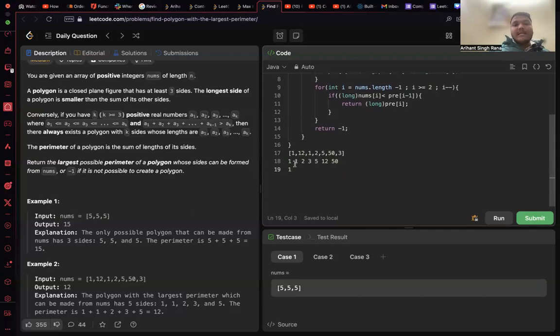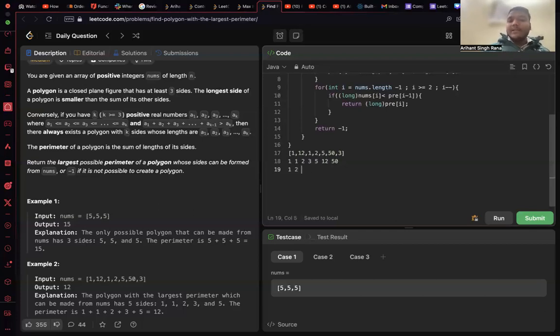If we come to the second element, it means that I will add the prefix sum of the previous element, because we know that if we check the prefix sum of the preceding elements, it is always equal to the summation of all the previous elements. That's why we are adding it to the current element to get the prefix sum till the current index. So according to that logic, the prefix sum of the previous index is 1, and if we add the current element inside nums, the prefix sum would be equal to 2 at the current index.